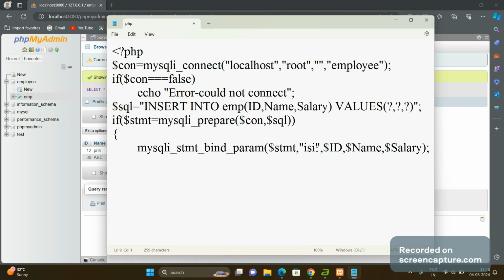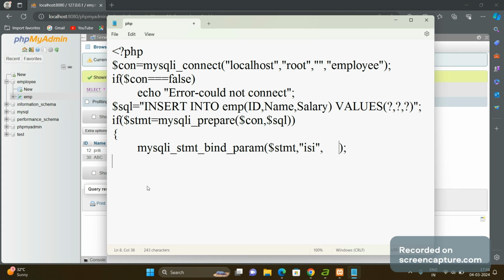Now we have to execute the query. Now everything is done. The query is written only once with question mark. The query is prepared, and that prepared query is bound with the parameters with respective data types, and there will be variables for assigning values at runtime. Now use these variables for setting the values.